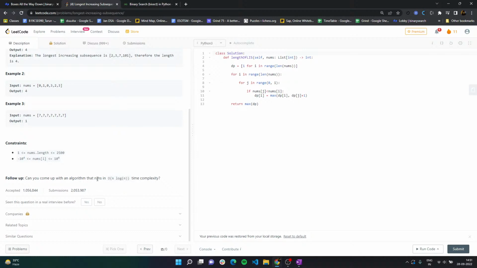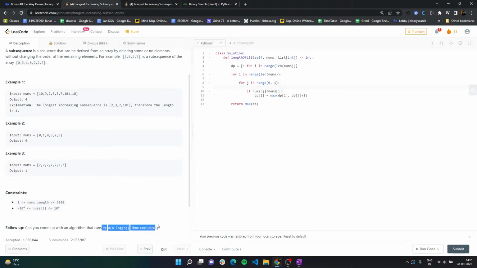Yeah, I want an n log n time complexity algorithm. I've always solved it using n square, but n square would not work for this problem, right? So I need an n log n. Let's look at an n log n solution. Can I come up with an n log n time complexity?